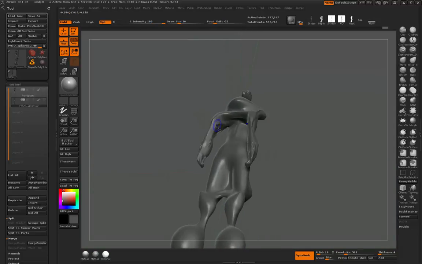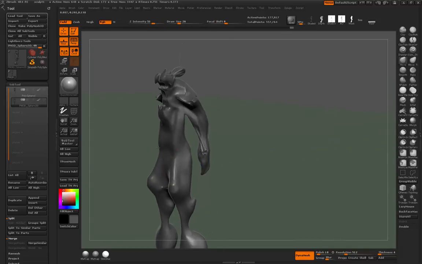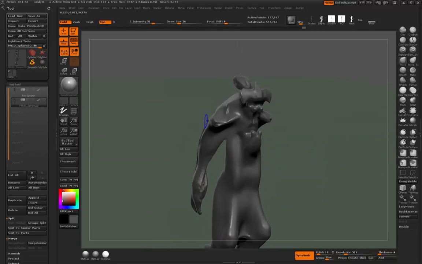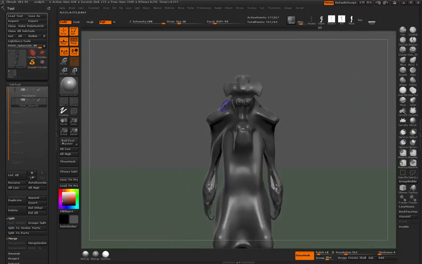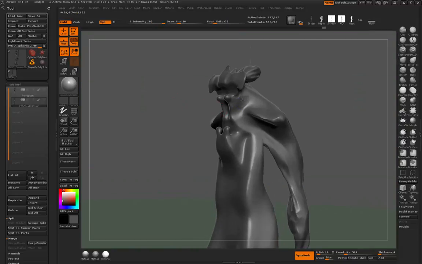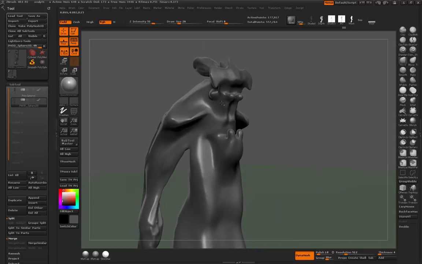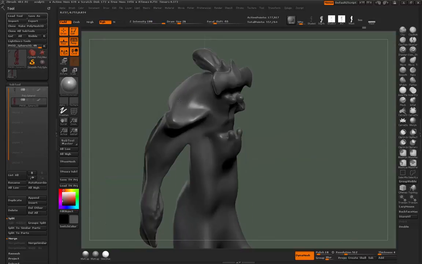Not go too crazy here in terms of smoothing, but I do want to address, there's something there I like. I'm not going to smooth that off too much. This is kind of cool, and there was a suggested muscle there. Let's smooth this area back, because it really does feel, you know, this feels like a suit almost. Feels like a bit of a suit. Let's go to clay. I'm just smoothing this down a little bit.